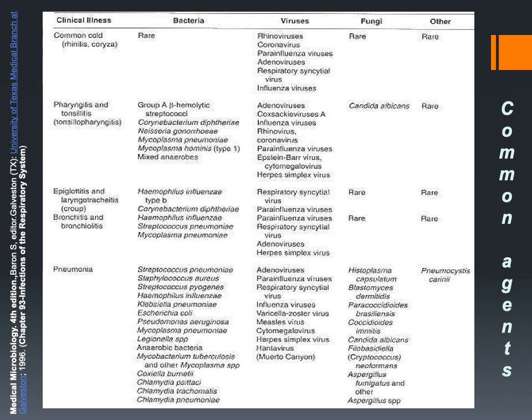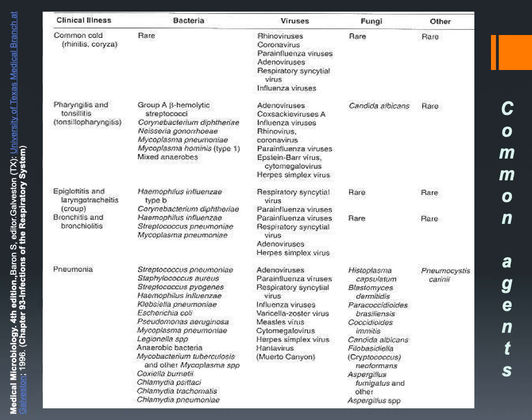And the next one is nosocomial pneumonia. This type of pneumonia is mostly acquired in a particular setting. That means if a patient is admitted to a hospital and gets pneumonia there, it is called nosocomial pneumonia. There is another one, immunosuppressant pneumonia. This is mostly seen in HIV patients. If the immunity is much lower, this type of patient would get this kind of pneumonia. The causative agents here are mostly gram negative bacteria and Staphylococcus species.